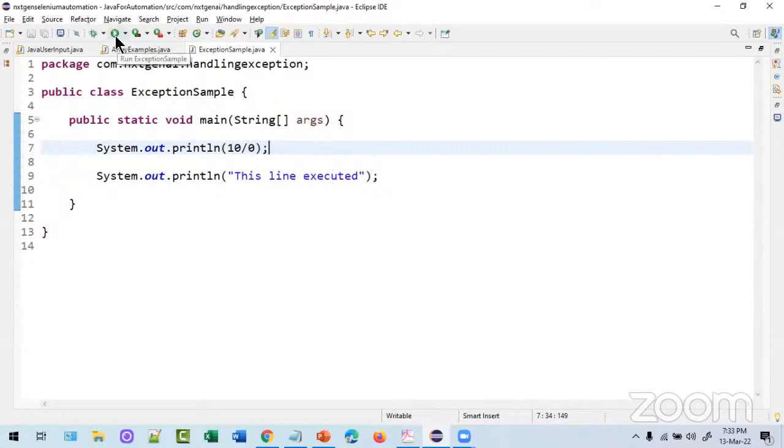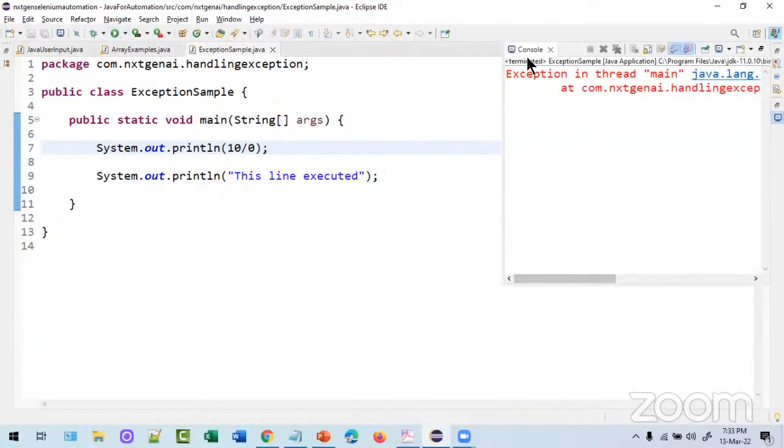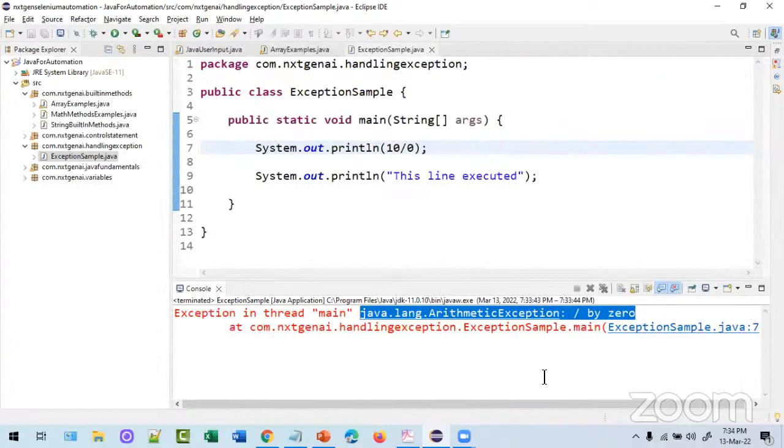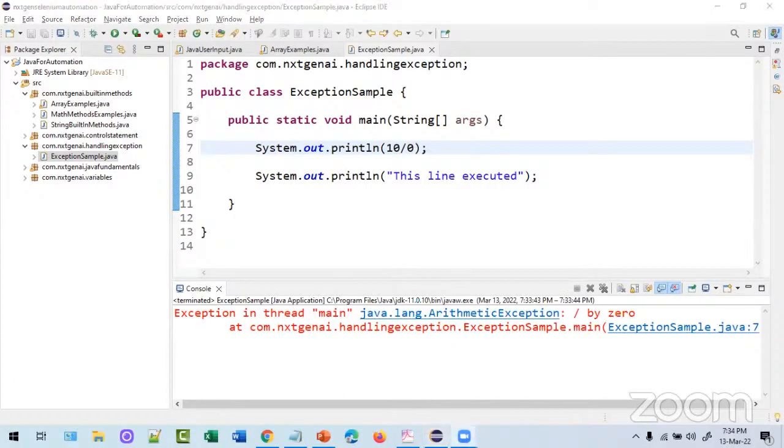And if I run, initially it printed line 9. See the difference. What happened? You got an exception, arithmetic exception. Java is saying you can't divide a number by 0. It's an exception. So that's the first observation. We already know we will get an exception. Leave aside what type of exception. You will get an exception. Whether line 9 is executed or not, tell me yes or no. Is line 9 executed?